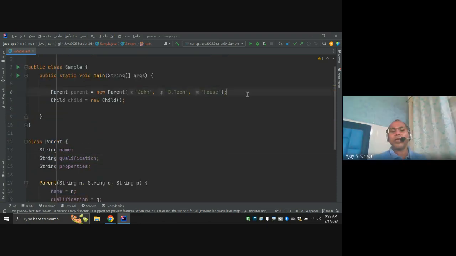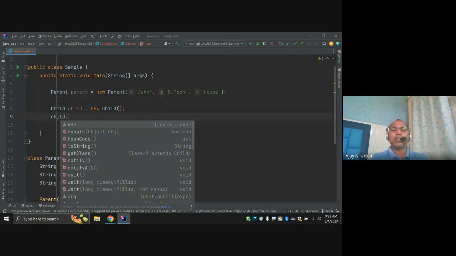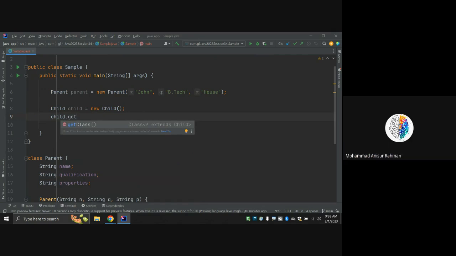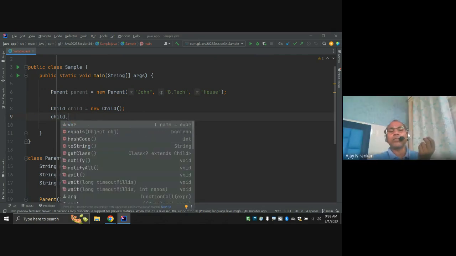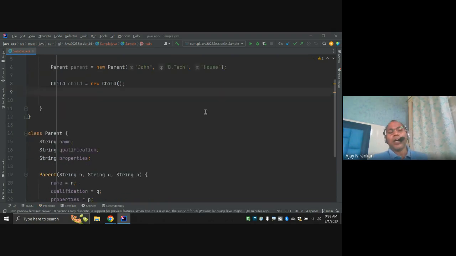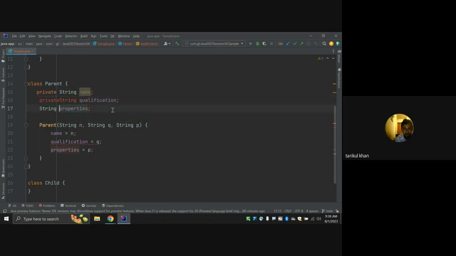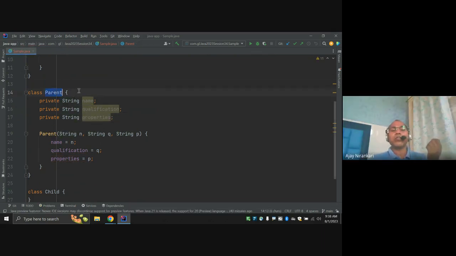So if I say here child dot get property, something, right? But there is no method here, no property. Yesterday I discussed with Riyadh: whenever you declare a parent class, all this should be private, so that someone cannot access it from outside.